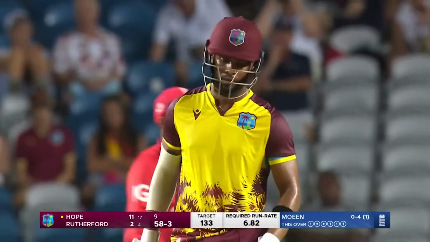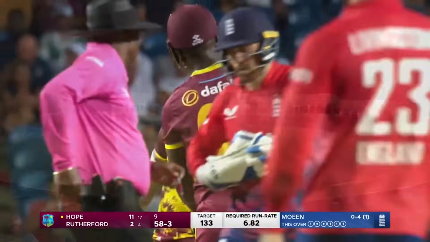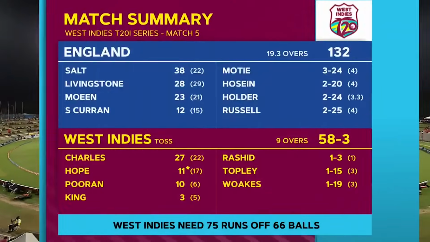58 for 3. Now, if you've joined us late, match number 5, the decider for this series. England having first strike, making 132 in 19.3. West Indies in reply for 58 for 3. They need 75 from 66.